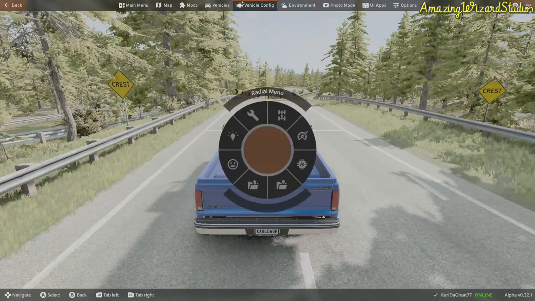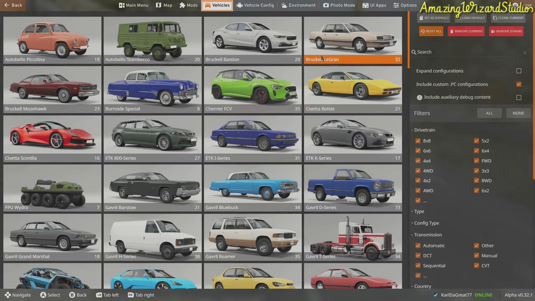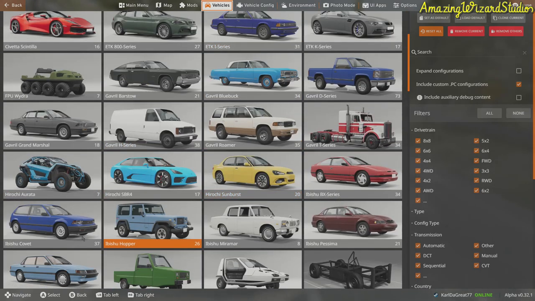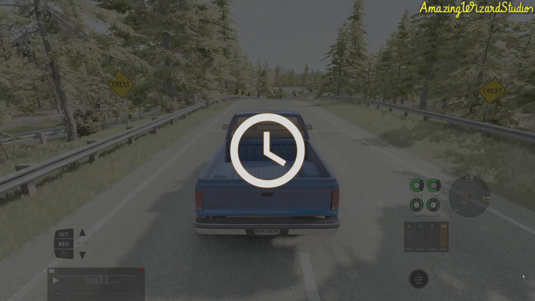Yes, dude, the handling demos here, now oversteer especially, obviously with front-wheel drive. Now let's do oversteer, especially true with drifting. Now, let's get the Bishu, the drift car, the Bishu BX Series Pro Drift.